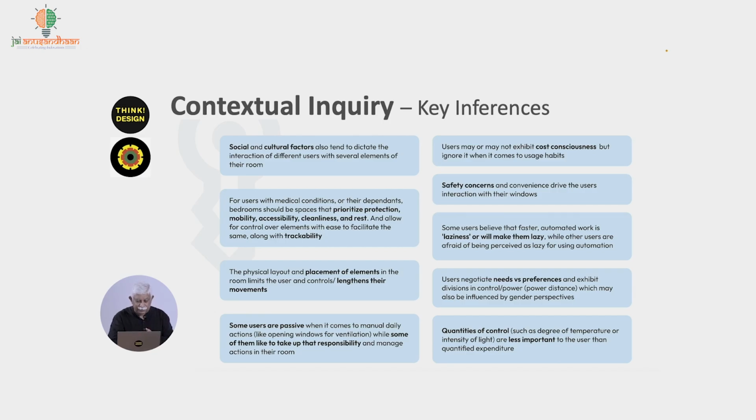categories of information, right? So here, for example, you can see there are 4 on this side and 4 on that side, 8 key inferences from the study, and you make use of it to go ahead with your solution. So they become factors that you need to consider while going ahead and coming out with ideas.